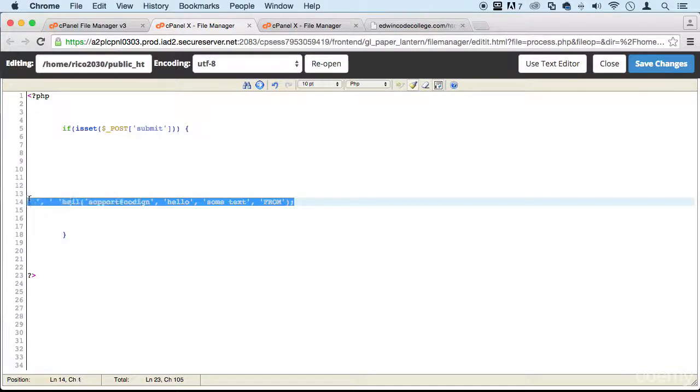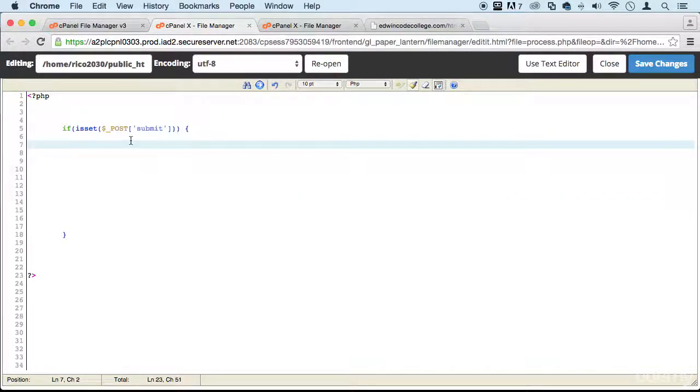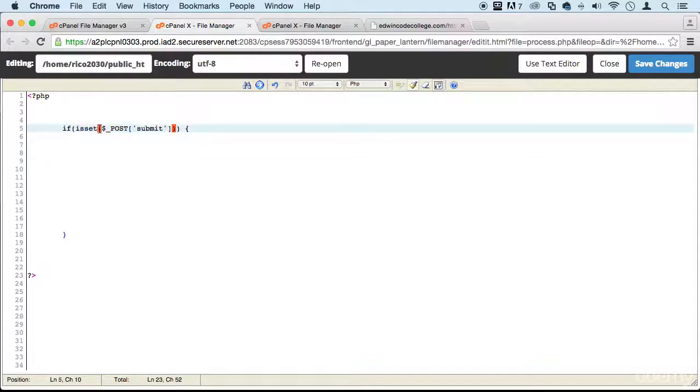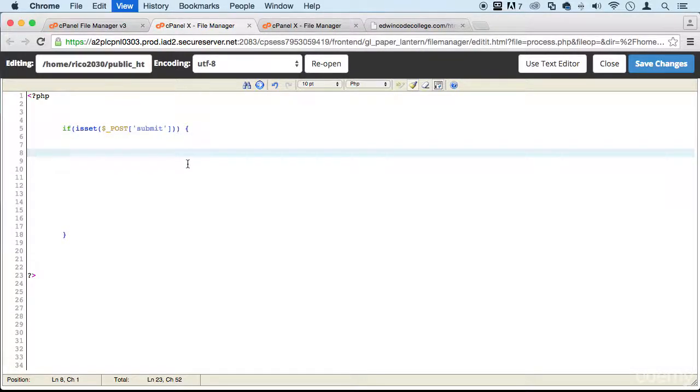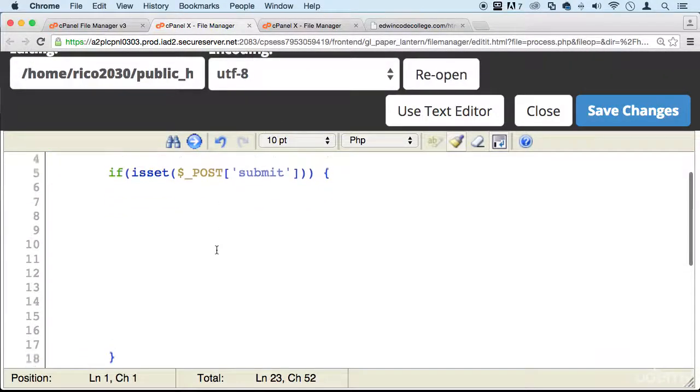But now let me show you a simple way just to make sure that all of this is working. I don't want to overwhelm you with information. Let's just make sure that this works. So we say isset, with 2 S's, parentheses and the POST superglobal right here. So $_POST, all capital, left square bracket, single quote, submit, quote, right square bracket, parentheses and curly brackets. Simple stuff, and you can just pause it and copy and make sure that you have it correctly.